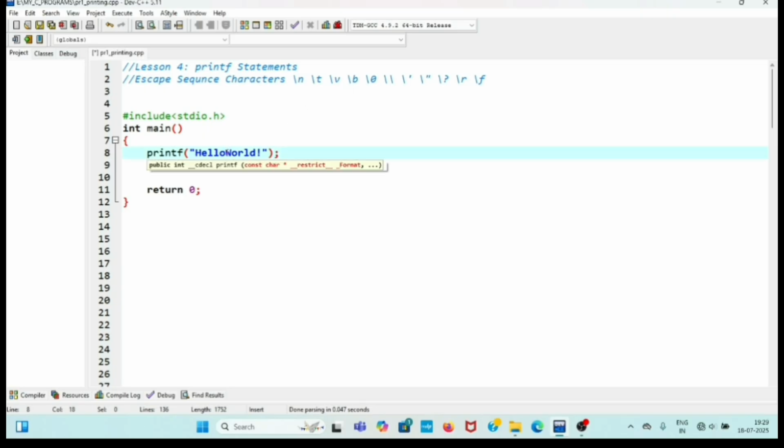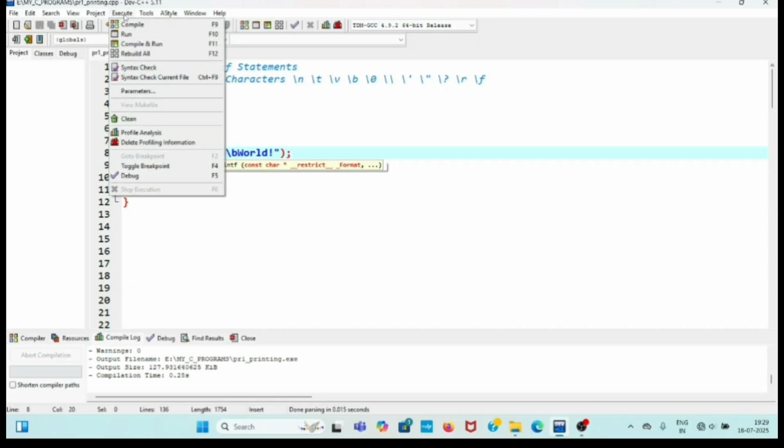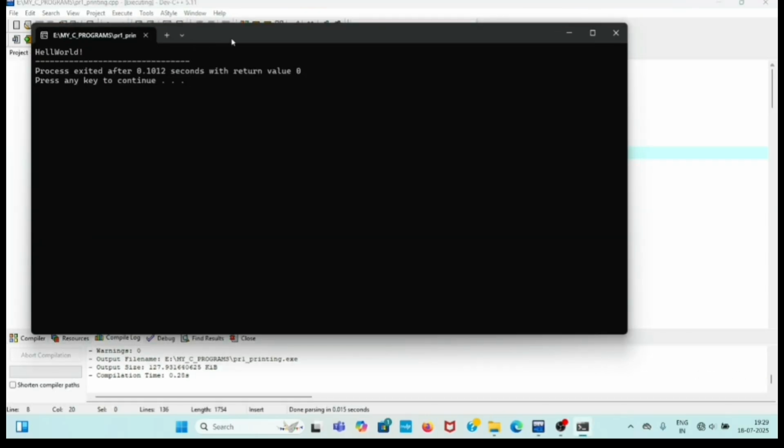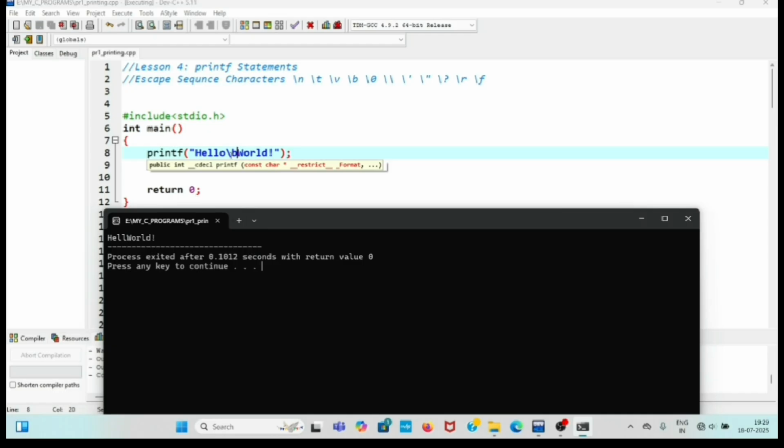We'll type here \b. So after any modification, press Ctrl S on the keyboard to save the changes, then compile, execute, run. So here we have the output. Because this is an output statement, as already mentioned, it prints whatever is within double quotes on the monitor. First, HELLO should be printed, but HELL is printed, O is missing here. This backspace escape sequence deletes the previous one character. So O is deleted, hence O is not printed.